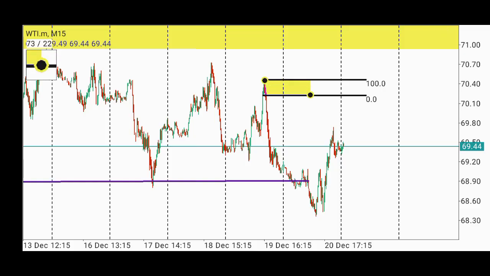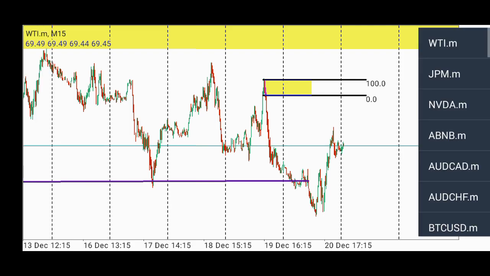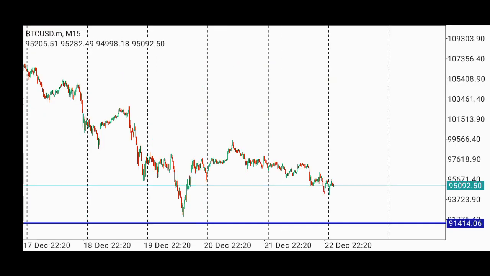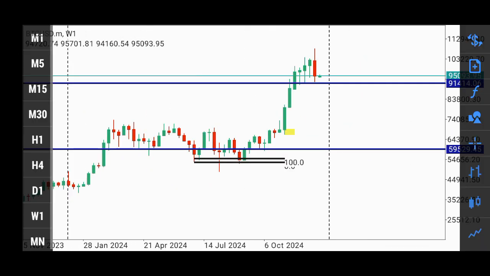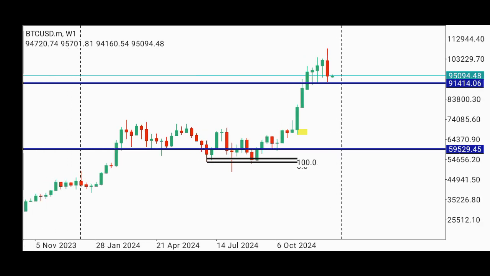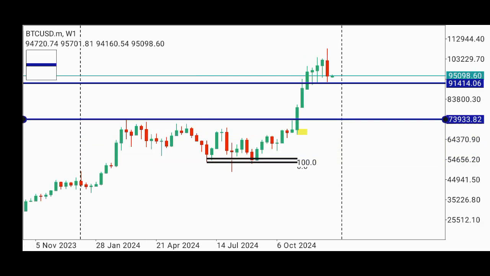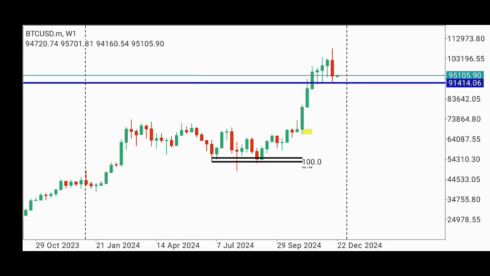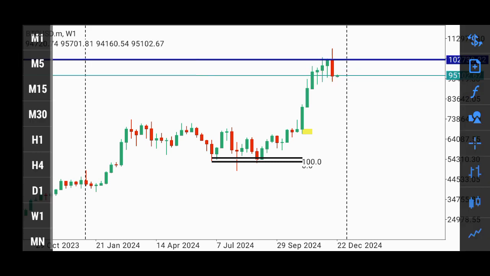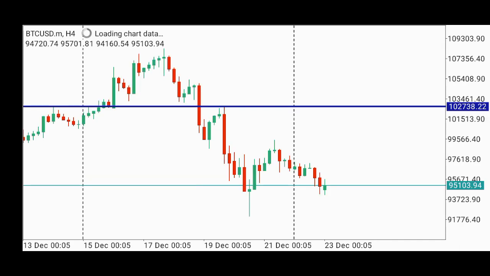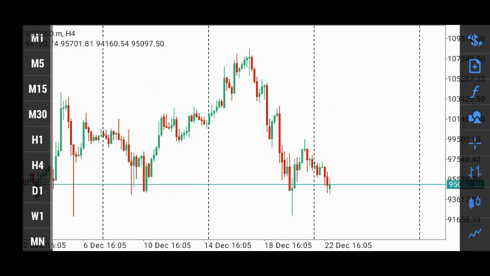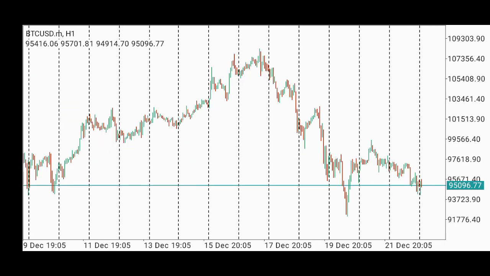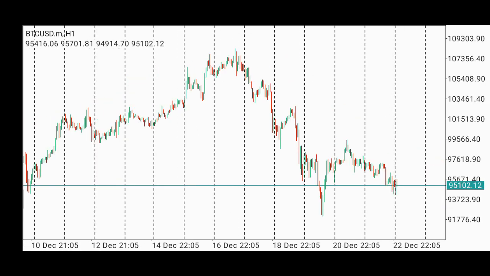So we are going to look at another pair. Let's check what is happening on Bitcoin. You can see I've made a lot of markups. See how price keeps respecting them and keeps moving. Market is already resisting from this point, but let's see what happens. You can see by the way that Bitcoin is bullish. So let's look at structure, what the market is doing. All you have to do is follow price and make your money.